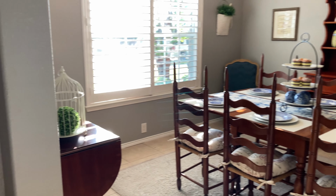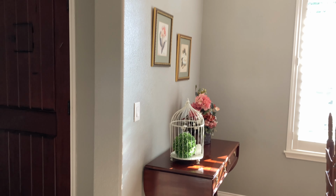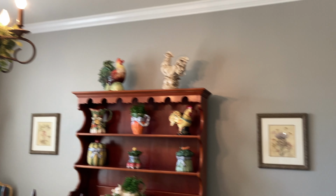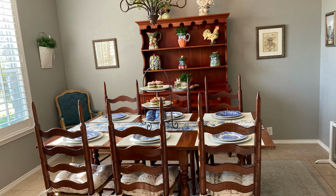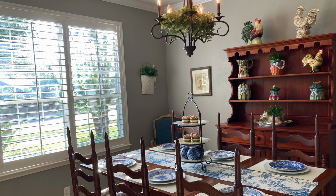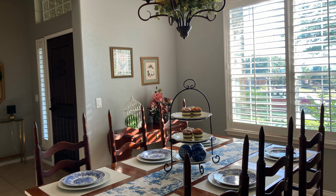And I think it looks happy. And no, we have not eaten in there. Now, my grandson, he has had his lunch in there, but we have not had a family meal in there, which we will do. And I did add some cushions that I had to the chairs in the dining room. Those chairs are so uncomfortable, but they're really cute. And of course, that was my mother-in-law's dining room furniture. So here are some photos that I hope you'll enjoy.